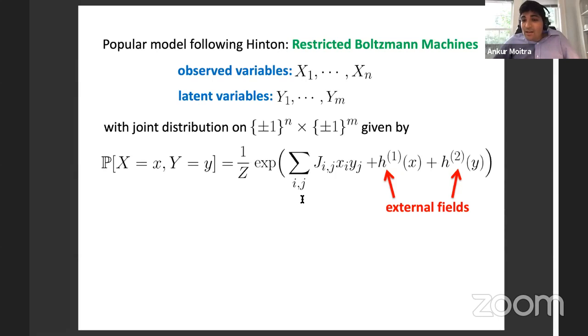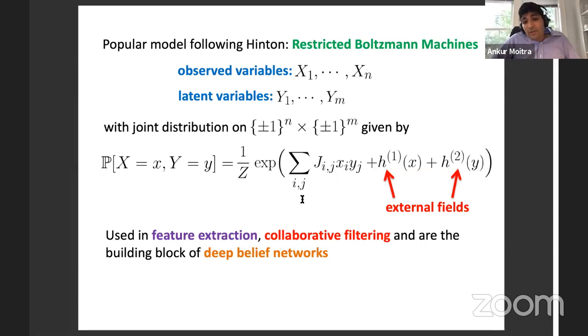So the way to think about this is that actually all this is an Ising model, because it's the same thing we had before. The difference is the underlying graph structure. If I define a graph on the n variables which are observed and the m variables that are latent, and I add edges when there's a non-zero interaction, then the graph I get out is a bipartite graph, because you only have observed variables interacting with latent variables and vice versa, other than the external fields. Now the catch is that you don't observe the latent variables, so it's not actually an Ising model. All you're doing with a restricted Boltzmann machine is you take a bipartite Ising model and you marginalize out one of the two sides.